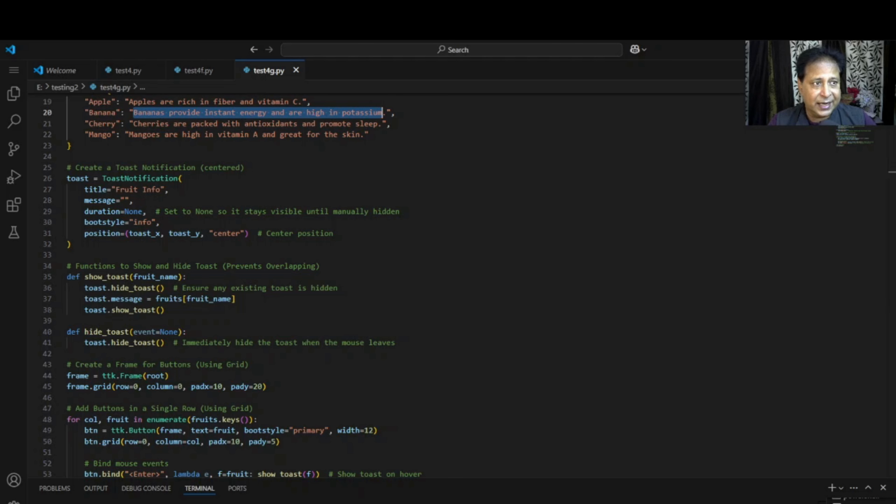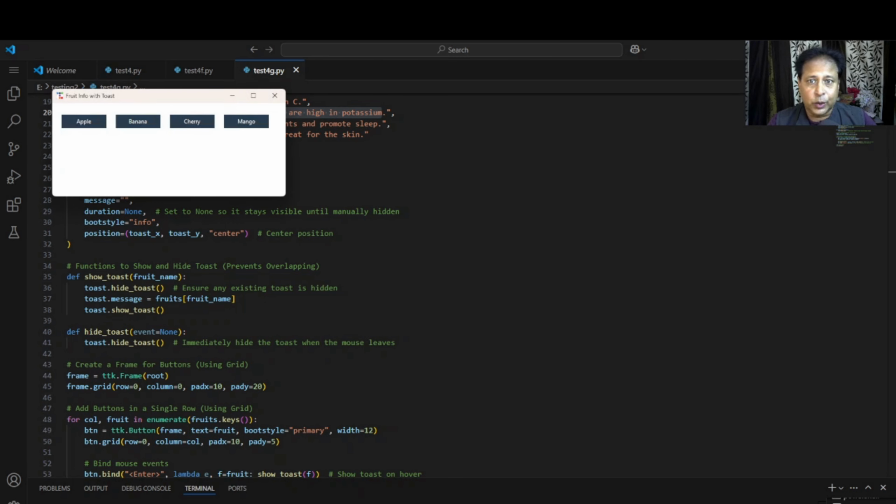Let's just run it and see. The entire source code anyway you can download it. Here it is, the 4 buttons are there. So now when I am taking the mouse over it, the message has come. Once I am out of it, the message has gone. Once again the other button, so you can see the specific message is changing, it talks about the fruits. So when I am out, it is hidden. Here it is again about the bananas. This speaks about the bananas only, and when the mouse is out of it, the message changes.